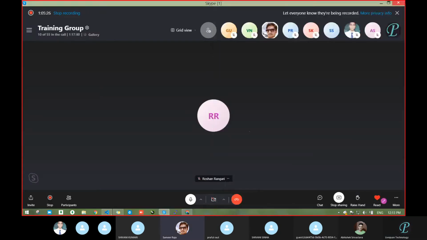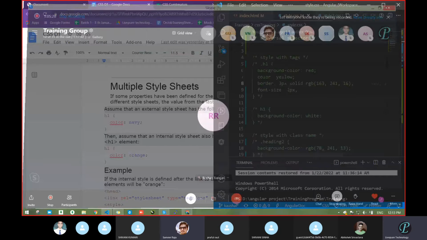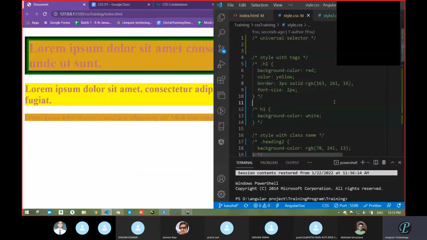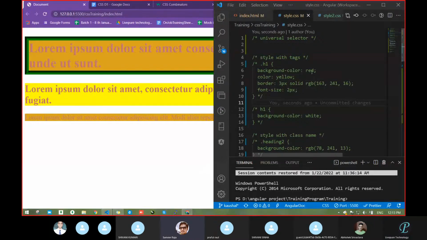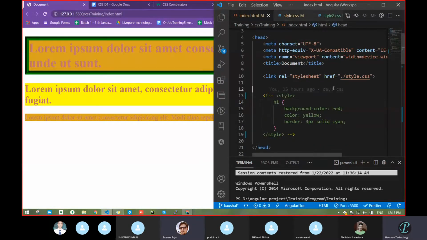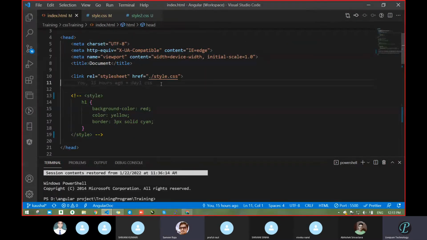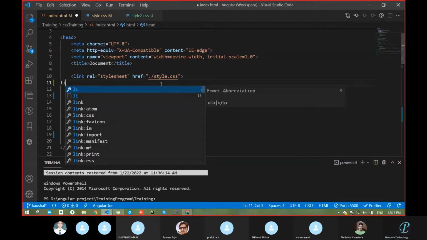No, it won't work. Sir, it doesn't work. Okay, who is telling it will work and who is telling it will not work? Sir, it will not work. We have to add it in the HTML file, then it will work, sir. Yes, with a link we have to add. I think everybody has become a professor. From tomorrow onwards, I will listen and others will deliver the content. These things will come later.